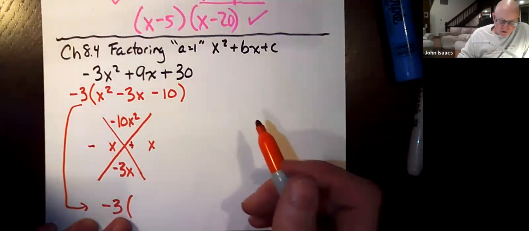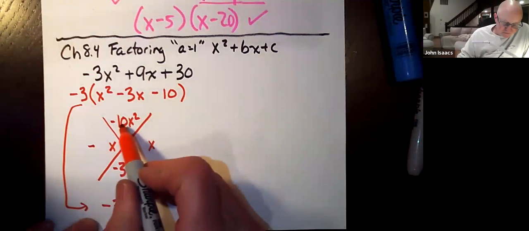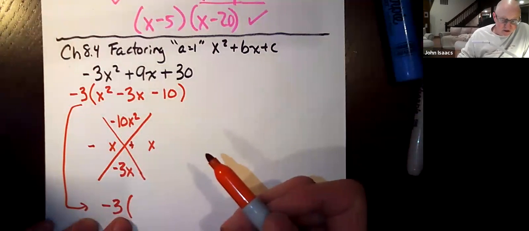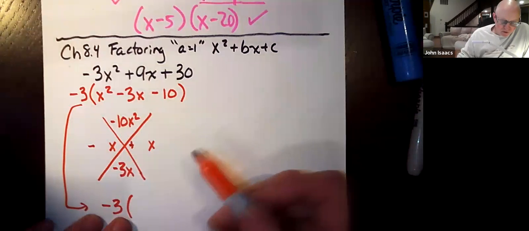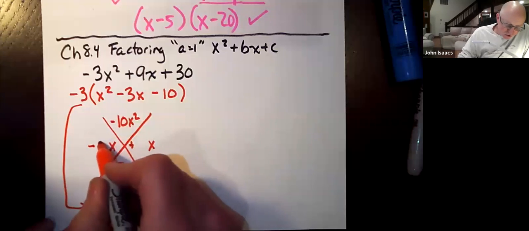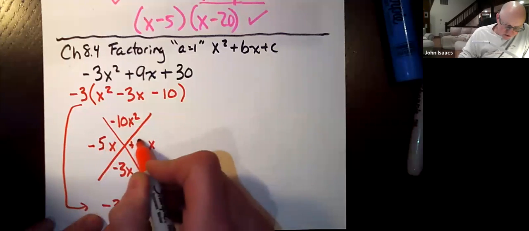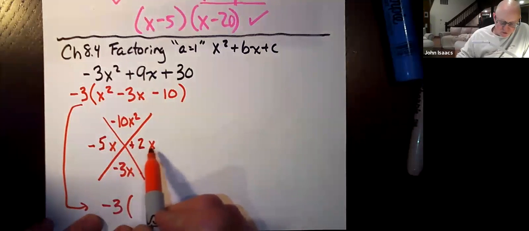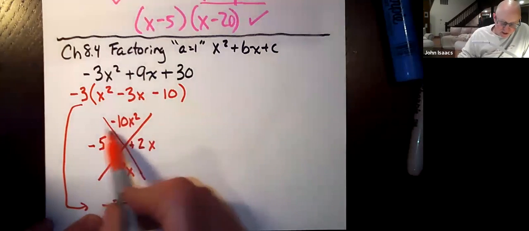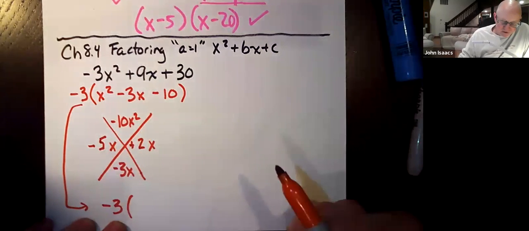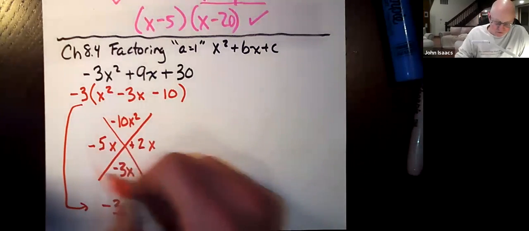All right. We need two things that multiply to 10 and have a difference of 3. Well, that's going to be 5 and 2. So 5 and 2, but we need to come out to -3, so we need the larger one to be with a negative, -5 and 2x. So now we have -5x and 2x. Those multiply to -10x, and if you add them together, you get -3. All right, so we've got our diamond part.